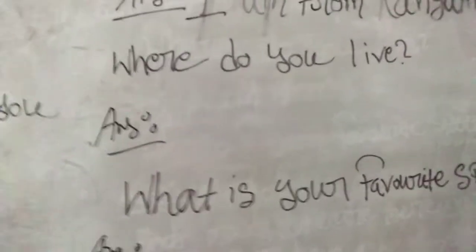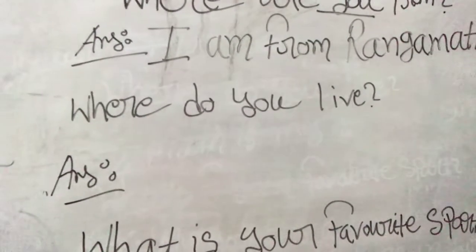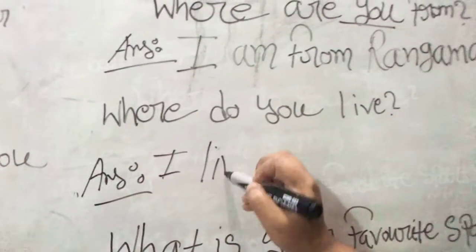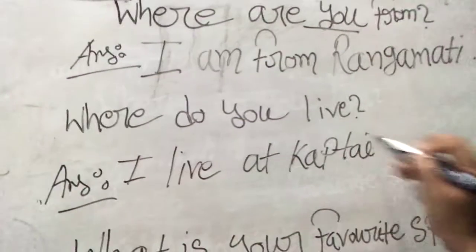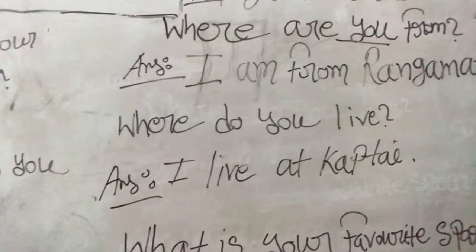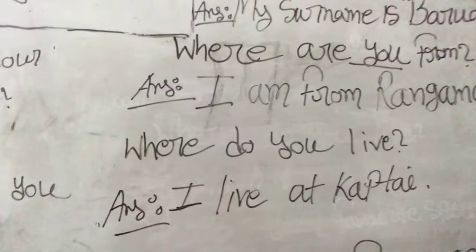Okay, babies. Now coming to the next question, where do you live? Where do you live means your living place. I mean, currently where do you stay? Suppose I live at Kaptai, so I am writing that I live at Kaptai. So you can also write that I live in Rangamati or I live in Chattogram. I mean, currently your place, you need to indicate your living place right now. So I live at Kaptai, or I live in Rangamati, or I live at Devashish Nagar. Okay, babies, or I live at TTC.